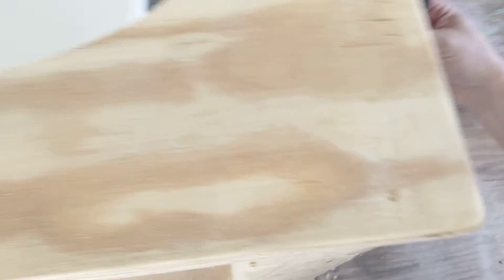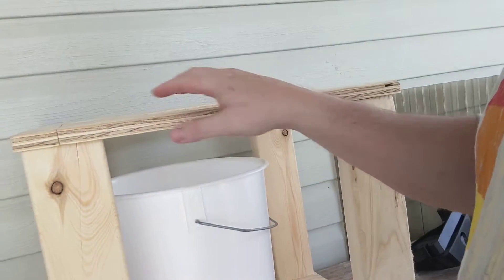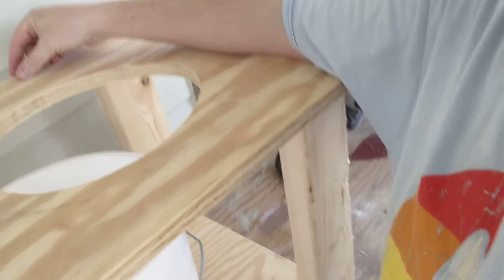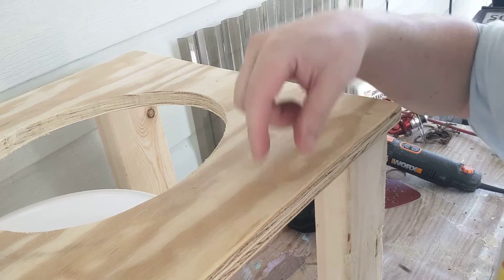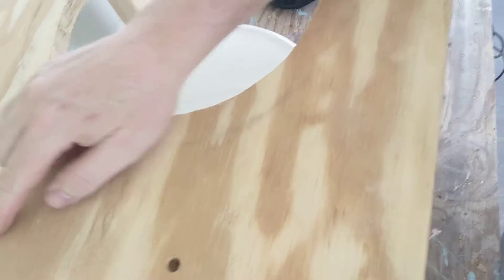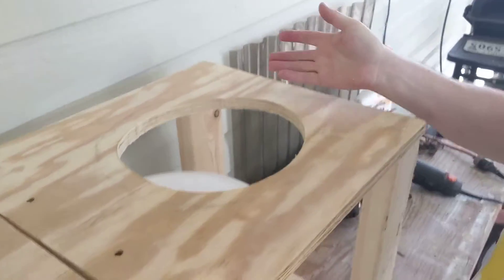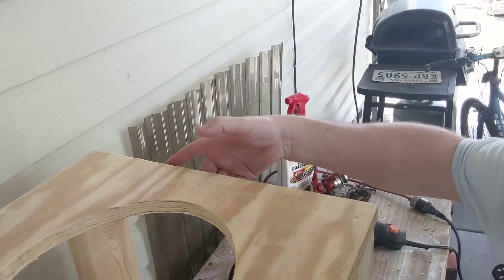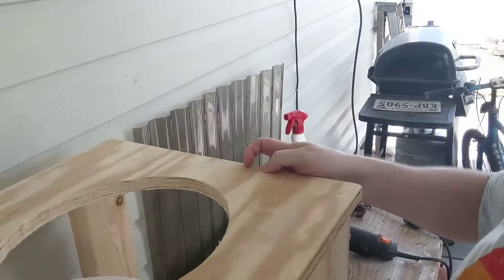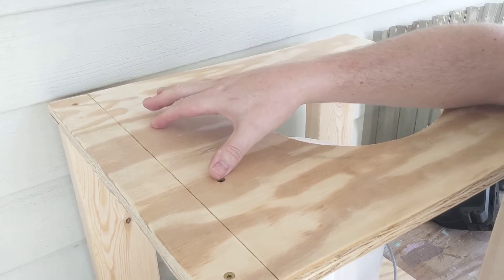The 2x4s are 15 inches long, and the board is 18 by 16 inches — but that all depends on your toilet seat. It just clears the toilet seat, so there's about three-quarters of an inch on either side and maybe a quarter inch up front. I drilled the holes where I'm going to attach the toilet seat normally, though that might be a problem when I flip it up to empty it, so I'll need some sort of clamp. I have hinges for here — one hinge here and one hinge here.